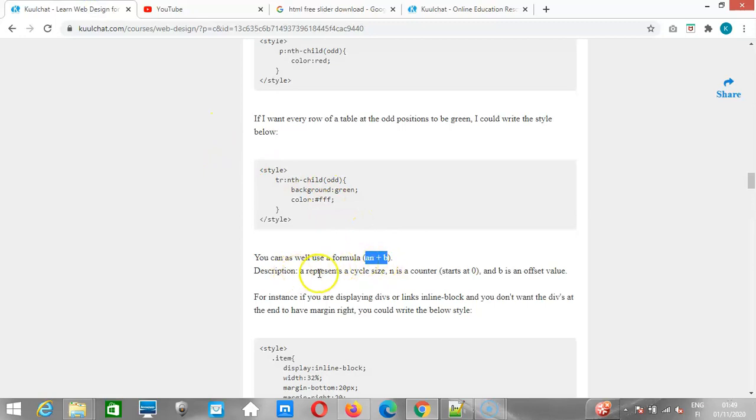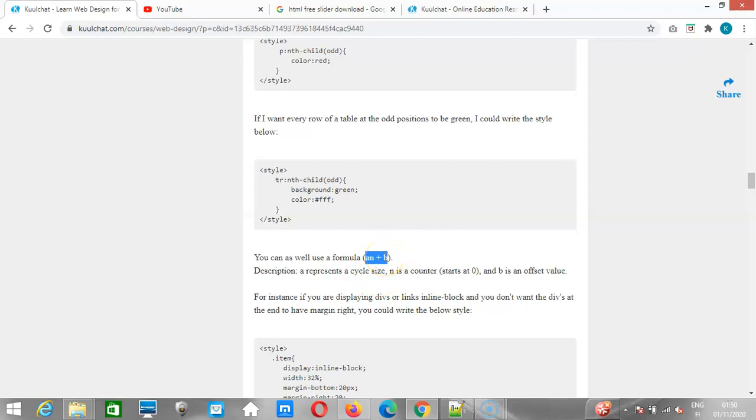So the n represents a cycle. So we have A representing the cycle. So if it's the third cycle, you put your 3 here. So it becomes 3n. If it's your fourth cycle, it becomes 4n. If it's your fifth cycle, it becomes 5n. So based on each of the cycles, every number of cycle, you put your value over there. Then if it's exactly a cycle, then this one will be 0. So you have plus 0.